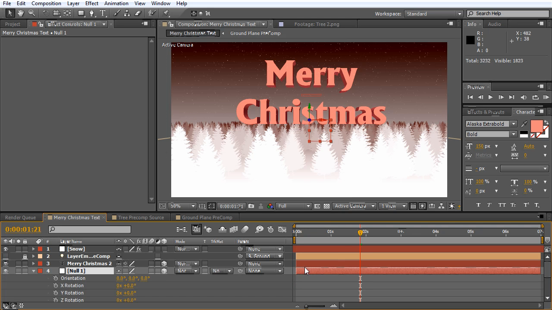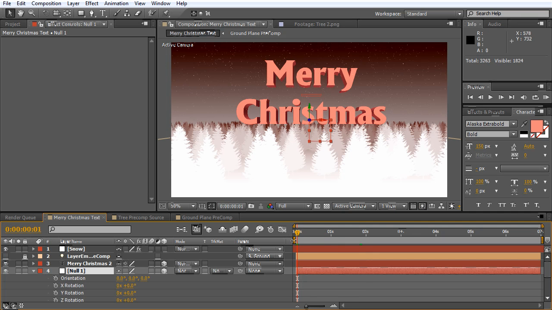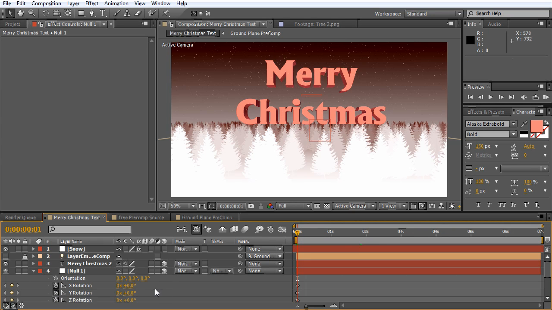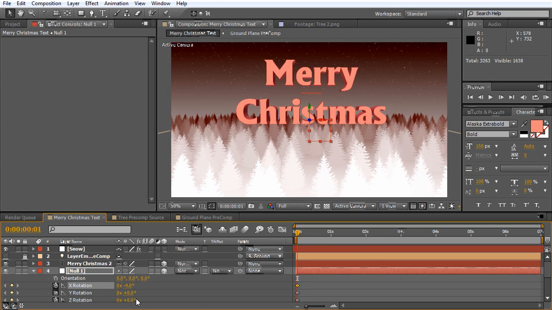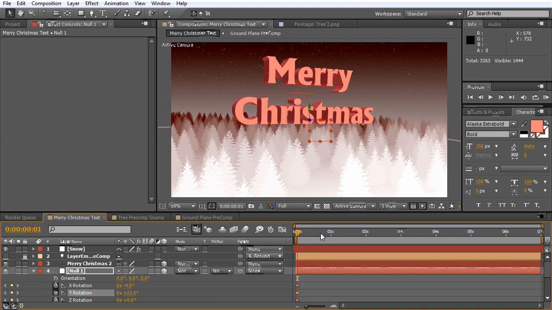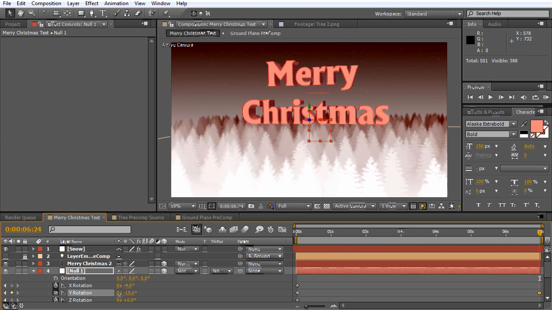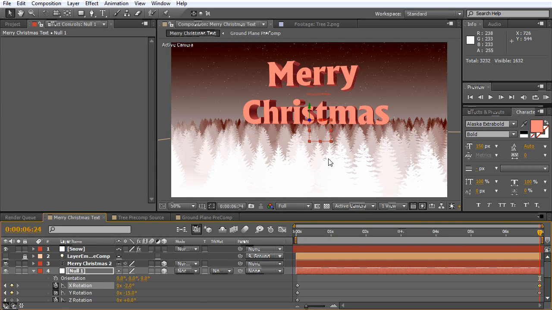So let's hit R to reveal the rotation. Let's start here at frame 0. And as you can see, at frame 0 we don't have any trees. So let's go hit page down where our trees come on, and we'll just reset our work area one frame in. Let's set a keyframe for the X, Y, and the Z rotation, and maybe rotate this on the X axis just a little bit at the start here, maybe negative 4, and then rotate this on the Y axis to about 23 or so. Then come down here to 7 seconds and rotate this on the Y axis maybe to about negative 15, and rotate this back a couple degrees, maybe to negative 2 or so.